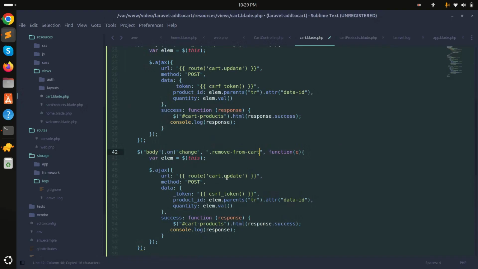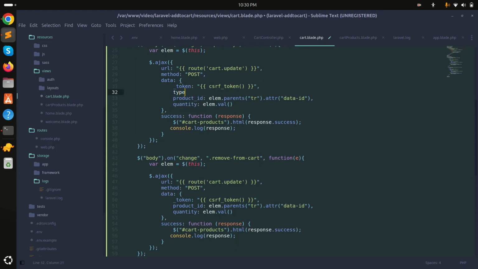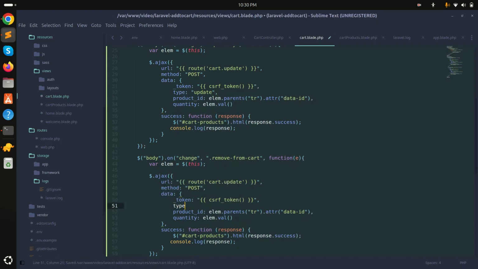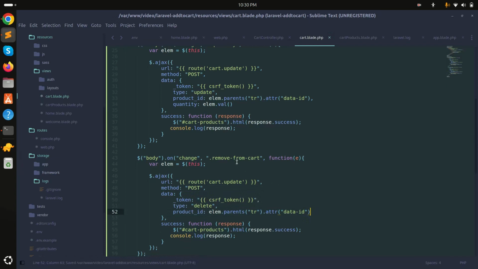Here I will use the same method, and here I will pass a type. So I will say the type should be update, save it, and here I will pass the type delete. And we don't have a quantity for that, remove this one. So everything in the code is the same.